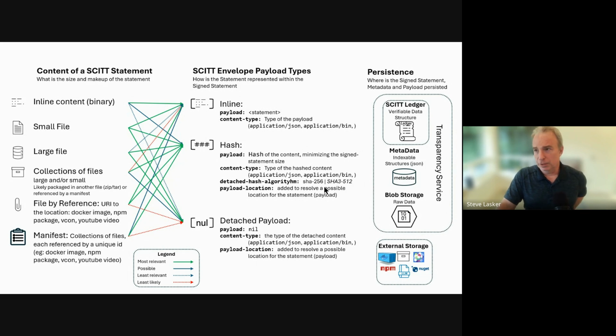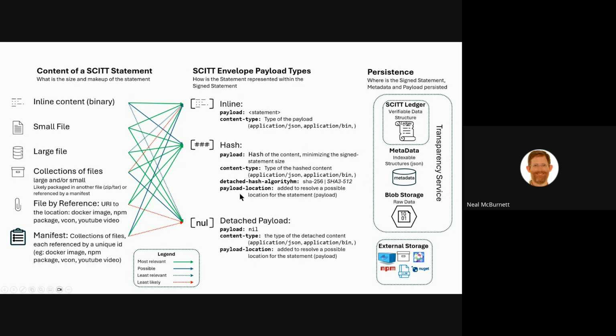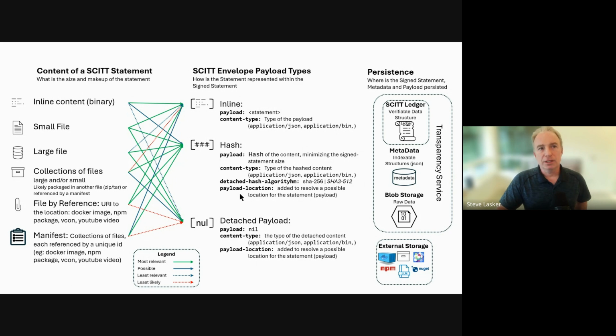The proposal that I've been doing here is that the payload is the hash of the content. The content type is whatever the original bytes were. So this is the pre-image, if you will. If it was a JSON file, fine. If it was an SPDX, if it was a VCon, whatever the content type of it before it was hashed, that's what would go here. You'd have your hash algorithm, whatever that might be, because that'll change over time. And then there's this, I've been struggling to call it a hint or not, but basically when this thing was signed, you can put a location to say this is where it was at that point in time.